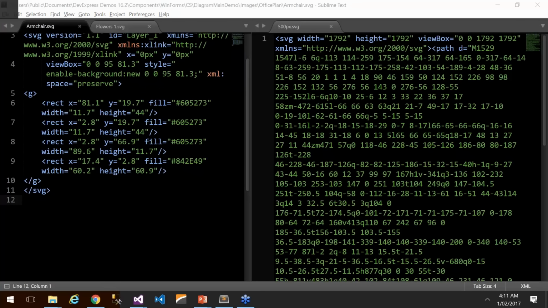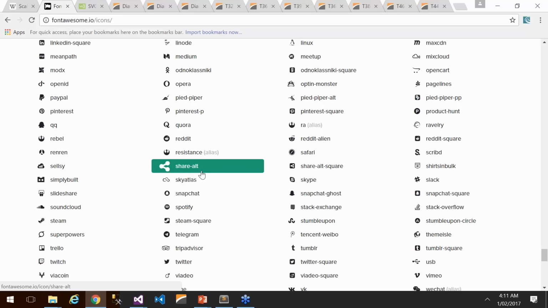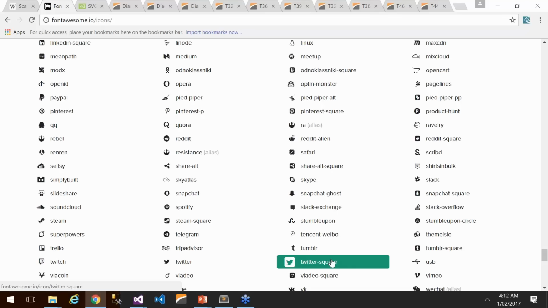Julian is a big fan of a site called Font Awesome. And so, Font Awesome is great. I use it on my own personal websites. Essentially, it's a font for the web, and each of the glyphs in the font is a separate icon. And it supports icons for social networking, as Paul is showing here. So we have the Slack icon and all this kind of stuff. And it's just a very nice, open source set of glyphs that you can use in your websites.